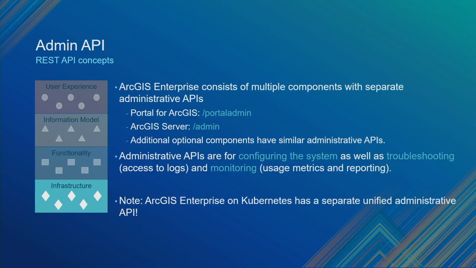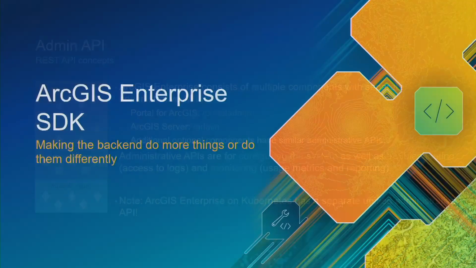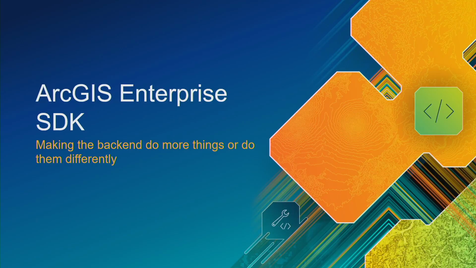And so that's going to wrap up the 3 APIs that I want to talk about in terms of out-of-the-box functionality. So again, this is all of our APIs, how ArcGIS Enterprise works, all accessible to you out of the box. But what if you want to change some of this functionality or maybe add some functionality? Well, that's where we're going to start to get into these enterprise SDKs.